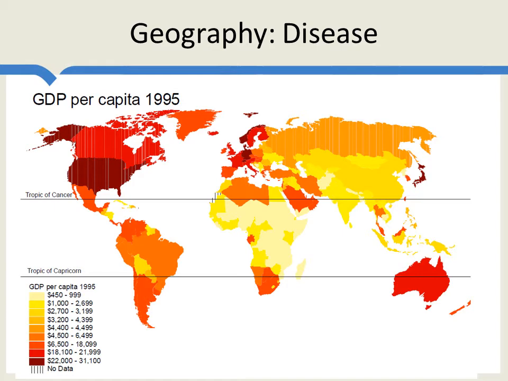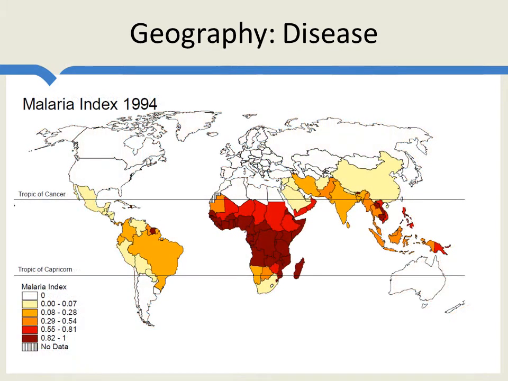Let's take a look at the malaria index. What you see immediately is that the malaria index is almost perfectly inverse to GDP per capita. Now, this index is not the number of people who get malaria — which also depends on GDP per capita. Instead, this is an index of where malaria breeds, where the temperature and water conditions make the mosquitoes that transmit malaria really very prevalent. And where malaria likes to be is in the equatorial regions, particularly in Africa, but also in Asia and South America.